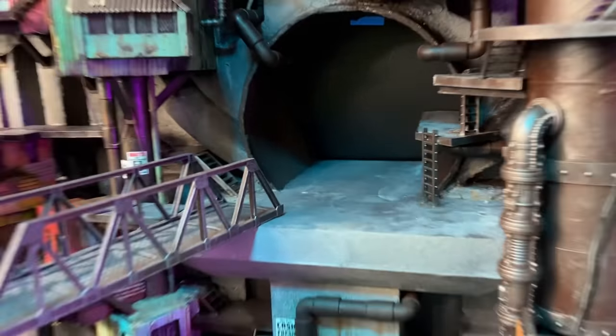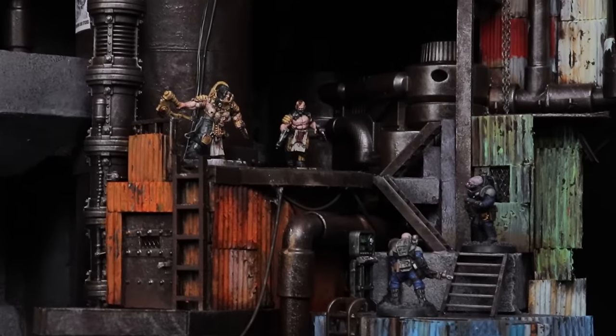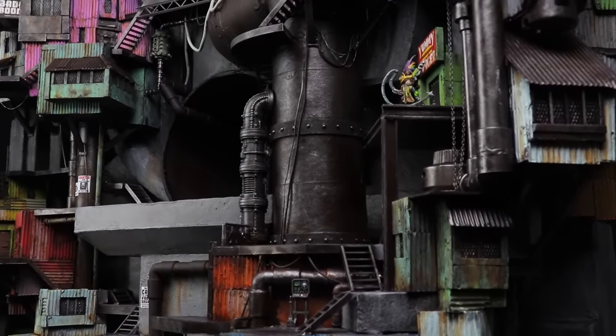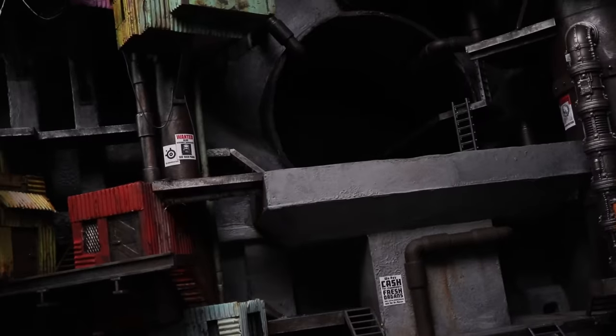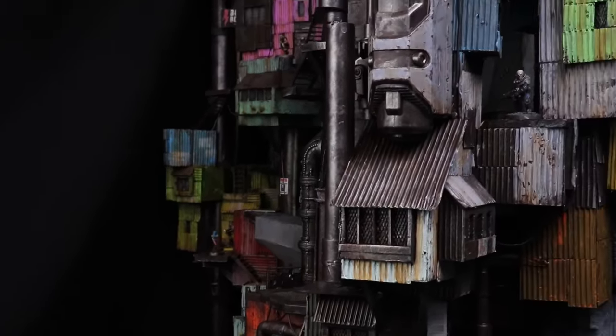See this? This is a hive city, home to billions of imperial citizens. Their spires reach into the clouds while in the underhive below, criminal gangs fight for wealth and power in vast industrial slums. In this video I'm going to try to capture the epic scale of the underhive on my tabletop by building a massive industrial hive slum. Let's get to it.